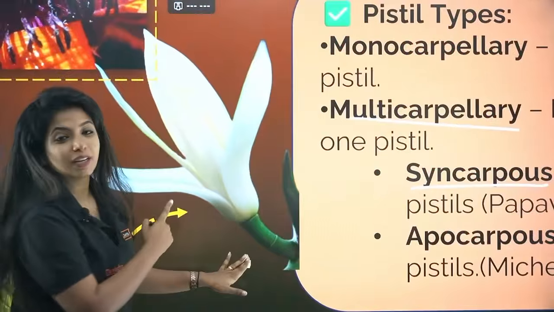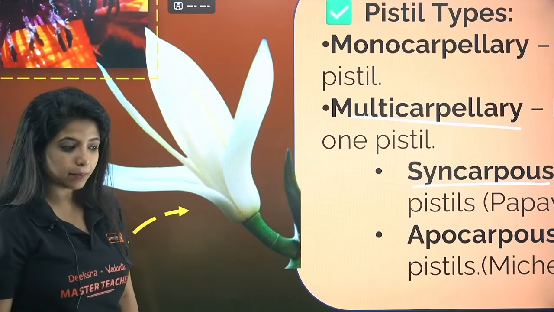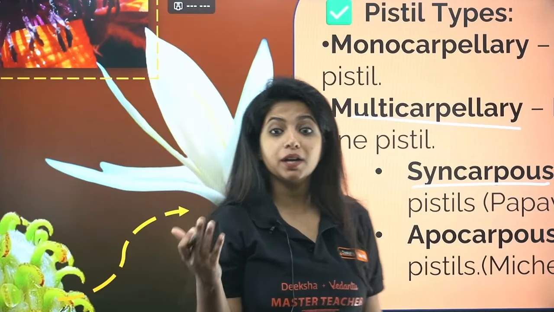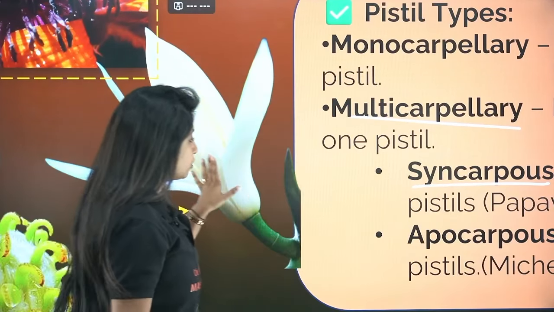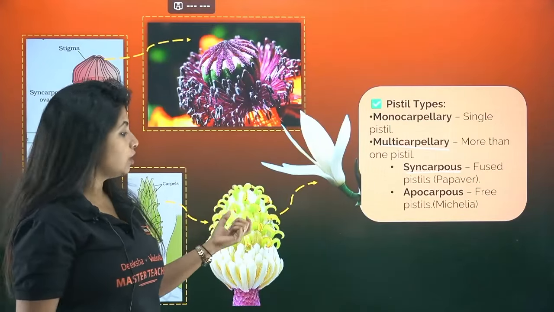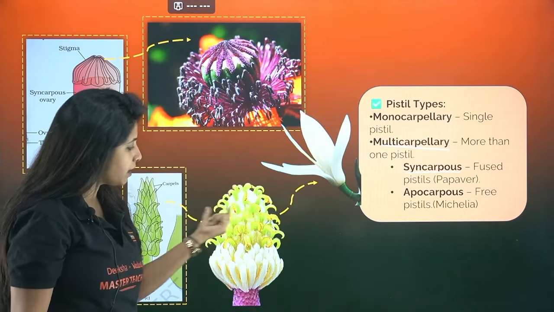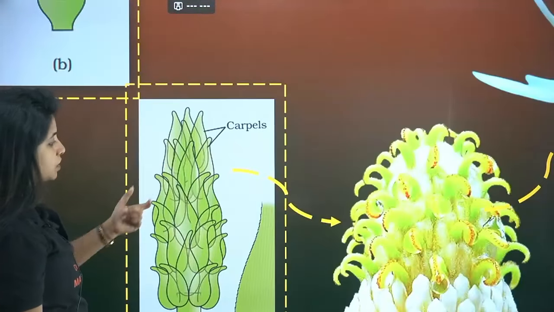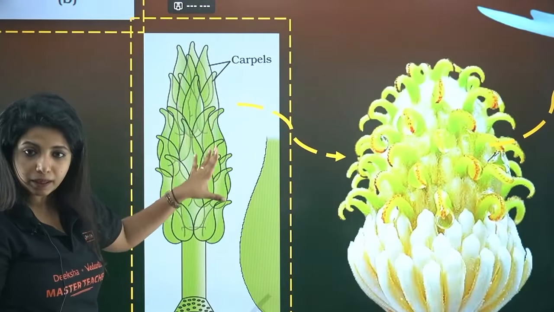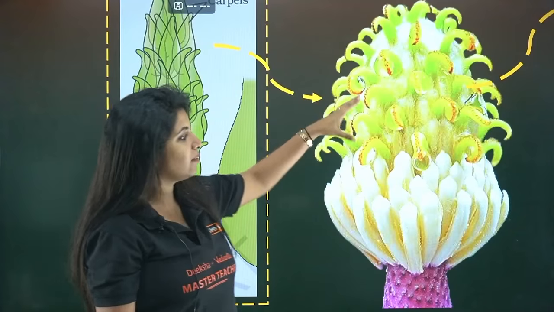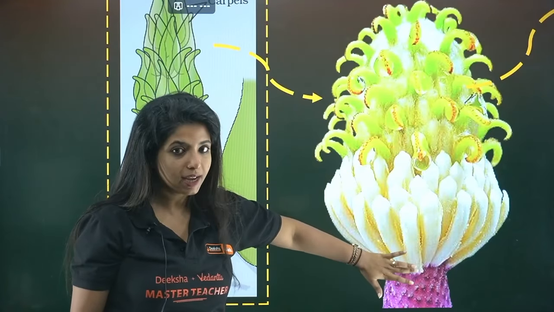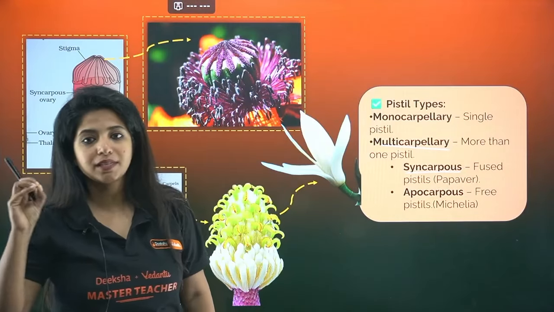You might have seen this particular flower. We call this champak in Hindi, chembagam in Malayalam. So this has a very nice smell. This particular flower, if at all you open the petals and all, it looks like this. They have multiple carpels out there, and the picture given in your NCERT looks like this. So there are multiple carpels, my dear children, and also understand they will be having multiple ovaries as well. This condition is known as apocarpous condition.